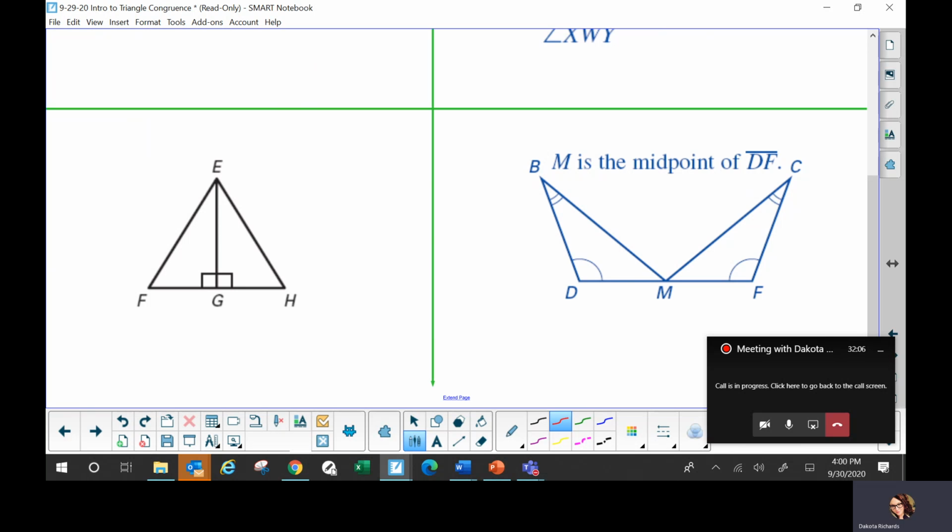And let's look at this one. Actually, we can look at both of these. So this has a shared side and it's a right triangle. Both of these are right triangles, but we need more information. So we're only given a side and one angle. So this would be not congruent because we don't have enough information. Okay. This is your midpoint. So that means we have congruent segments here and here. So if you look at that, that's going to be angle, angle, side.